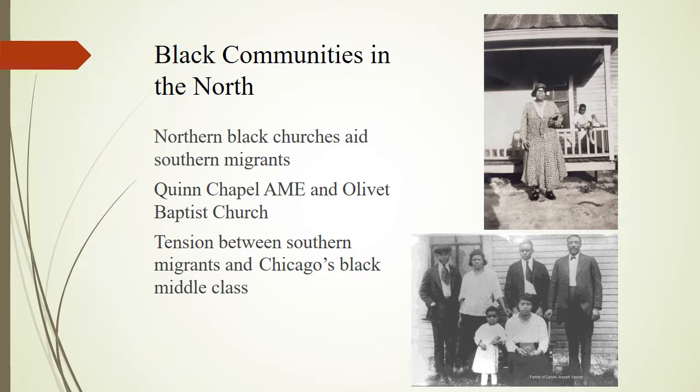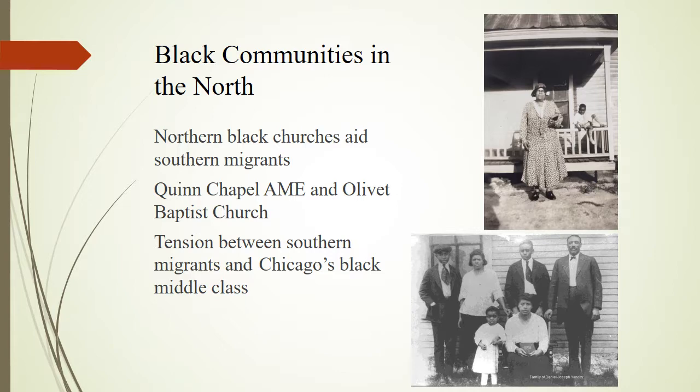Long-established Chicago churches, like the Quinn Chapel AME Church, which was the oldest Black church, reached out to Southern migrants to join their congregations. The Olivet Baptist Church congregation grew rapidly during the migration because its members met new arrivals at railroad stations and helped them get settled in new homes. The church provided employment and home location services, women's groups to aid homemakers and single women, a club for boys and girls, a nursery and kindergarten for working mothers, a workingman's home, and a food pantry with a dining room.